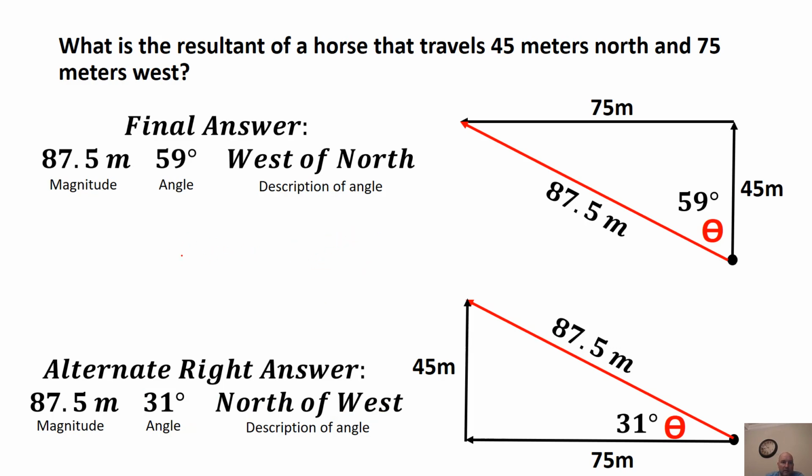But if you want to switch these, if you want to check your answer and you have something other than 59, if you had that 31, but instead of west of north, you had north of west, you would be okay. Those are both correct answers. There's no specific way. It doesn't really matter which vector you start with first. To get the correct answer, all that matters is that you start at the same spot right here, and that you end up at the same finish line, and that's what happens in both of those. Everything else is just a means to get there. So 2 correct answers here.